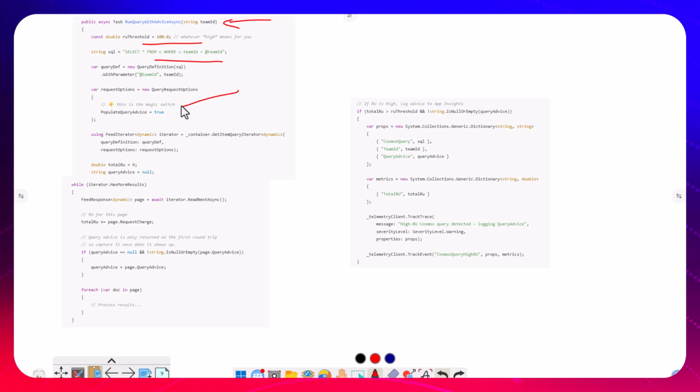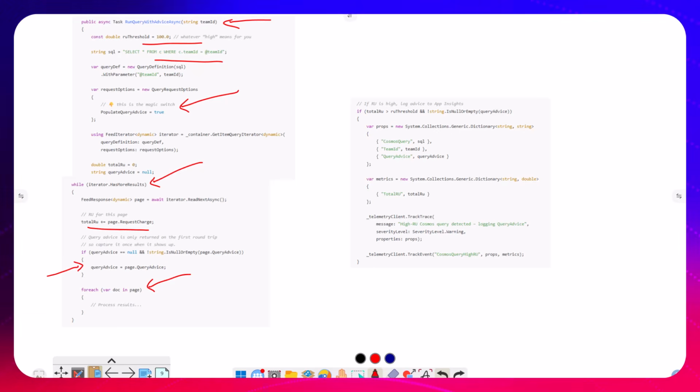We set this query request options here to tell it to give us advice. And then we can execute the query, and then here we'd be looping over the results. Now let's note this line here where we would be getting the RUs that we've consumed, and then here we're going to capture the query advice.